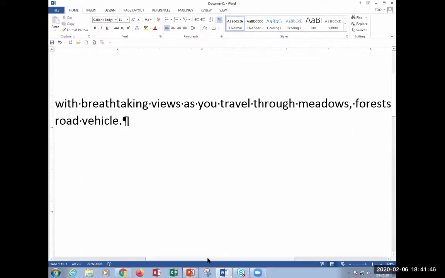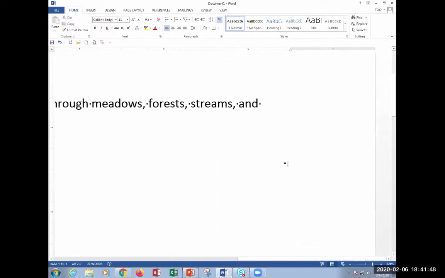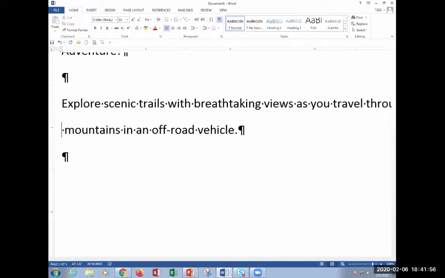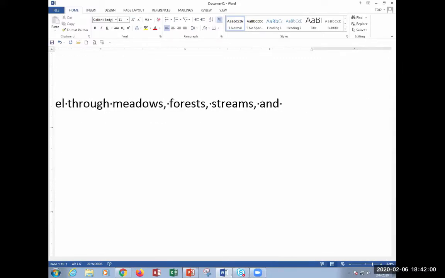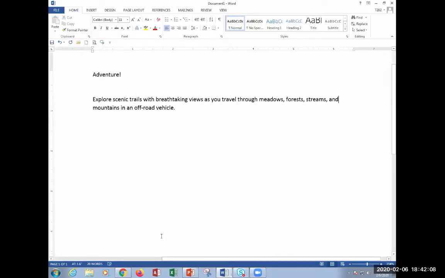But you'll notice that when it comes to the end of this line, it does not have a return. It does not have that symbol on it. And that's because I did not hit return. I just kept typing because we're using word wrap, and word wrap automatically is going to wrap the content onto the next line.